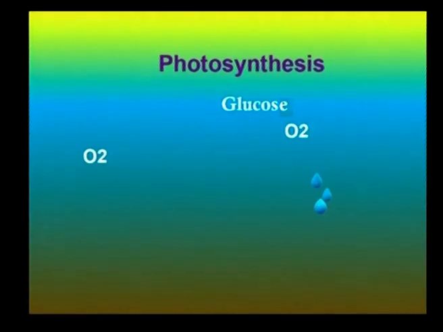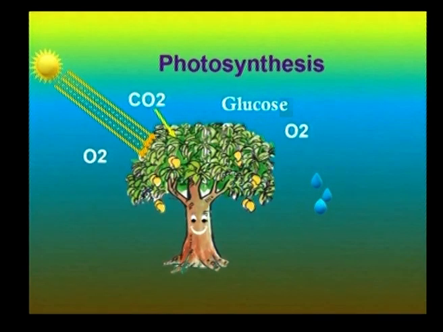Then what is photosynthesis? Preparation of food by green plants in the presence of sunlight is called photosynthesis. In this process, plants prepare food, that is glucose. Oxygen is evolved in this process and water is evolved in transpiration. Gaseous exchange takes place through stomata and transpiration also takes place through stomata. How does the plant carry out the process of photosynthesis? Come, let us know.